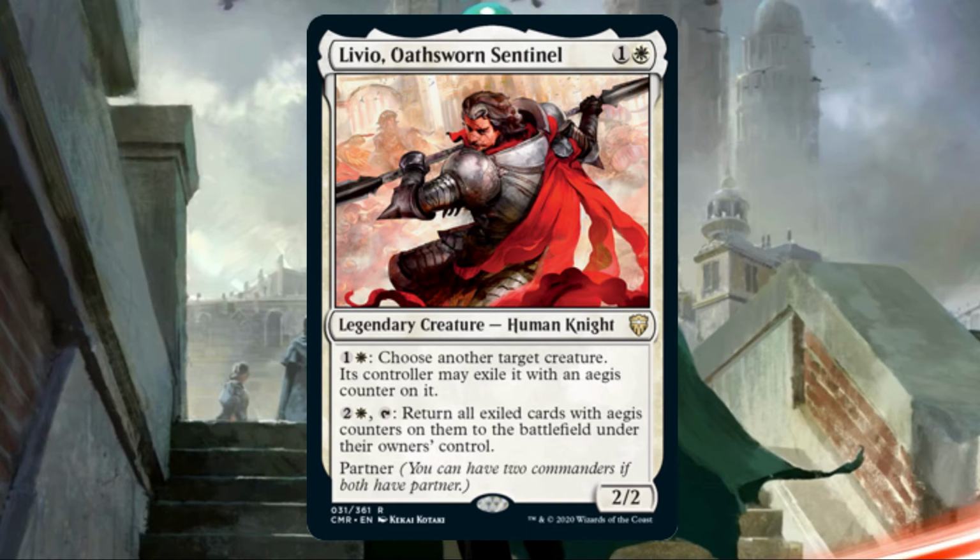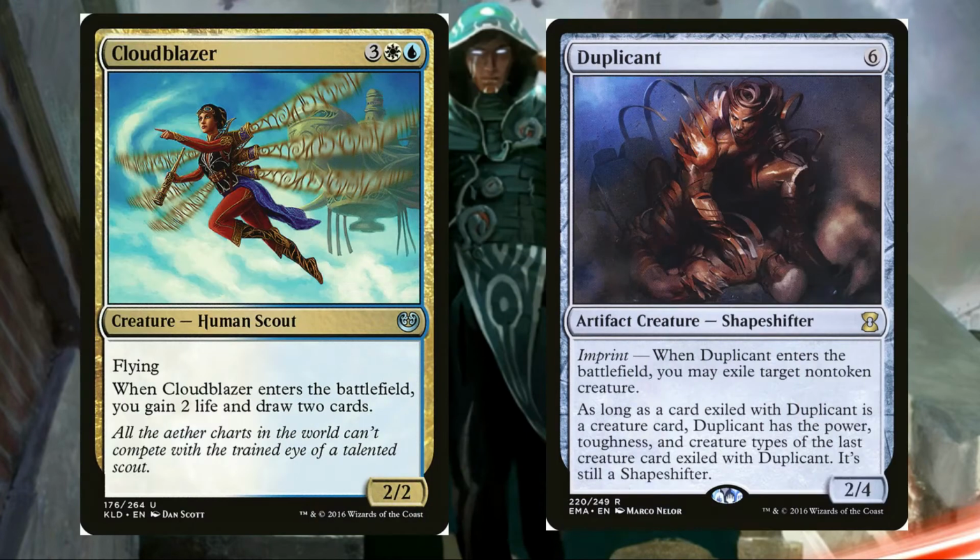That all being said, okay, there are going to be times when we're going to exile a bunch of creatures with Livio, and then we're going to want to use his second ability and return cards, right? So we're going to have a Cloud Blazer and a Duplicant in exile that we want to get back with Livio. But if we get those cards back, then our opponents get their cards back as well.